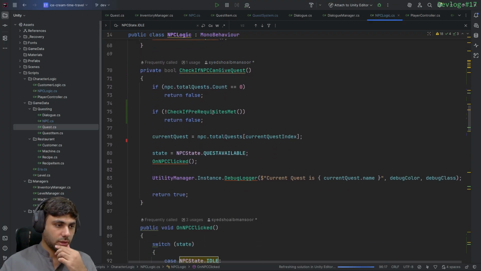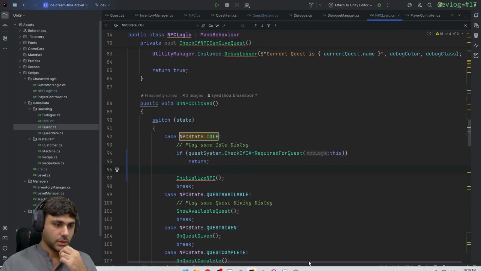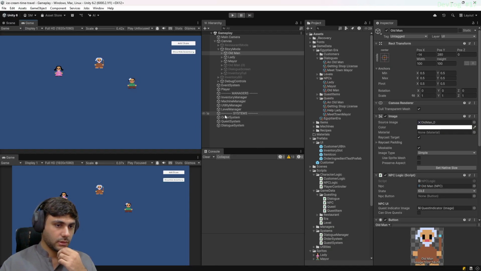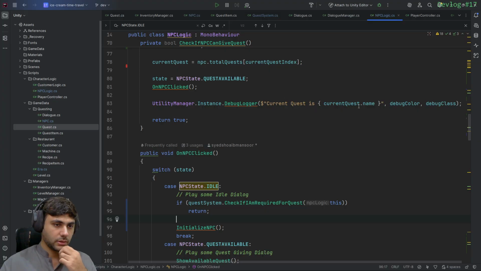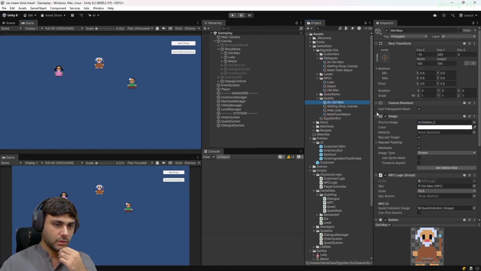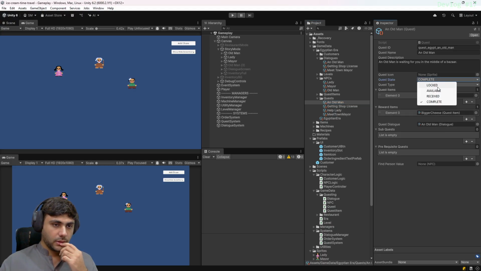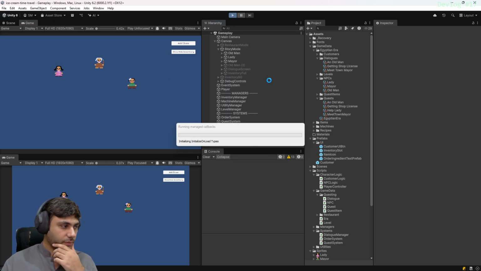Doing this, it will check this current quest. Actually, not sure what is the current state of our quest.